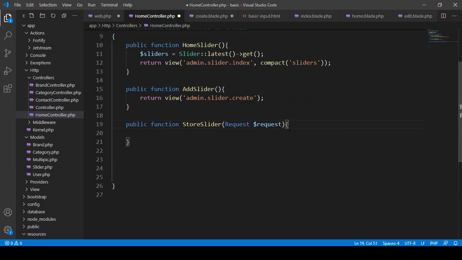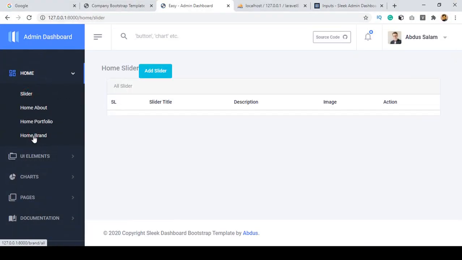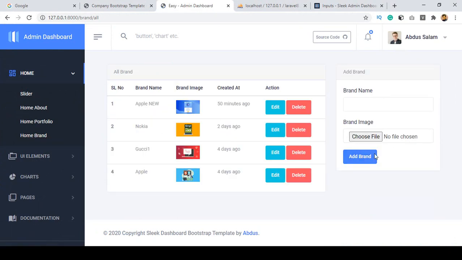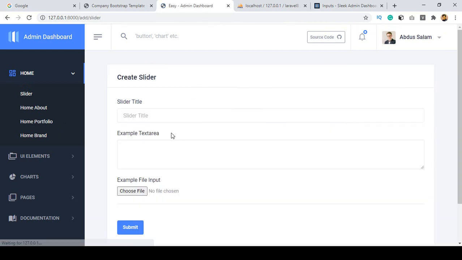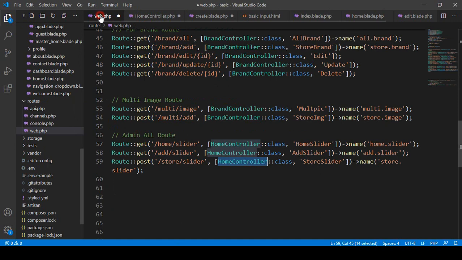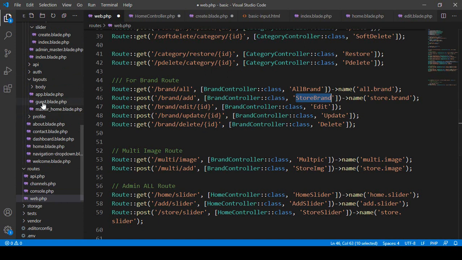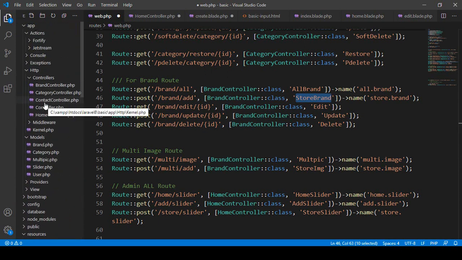After that, every portion will be just like our brand, because in the brand we did the same work, right friend? If you go to our brand area, you can see we did the same concept. So right now I want to apply it for this add slider. That means here I also want to import one title, text area, and the image field. If you go to the brand controller, I have created one method as store brand. So right now I want to take it, then it will be easy, because I have already discussed those things with you.